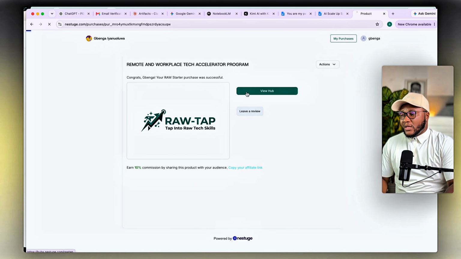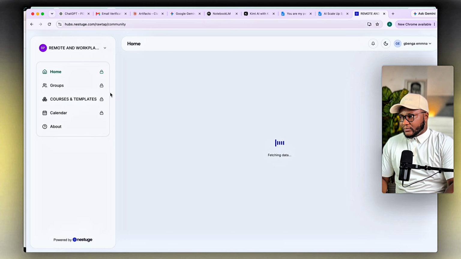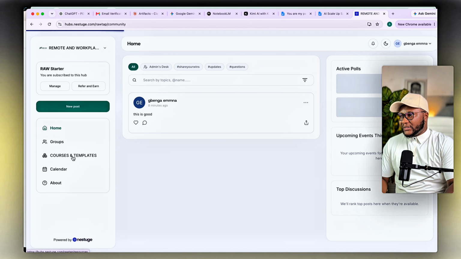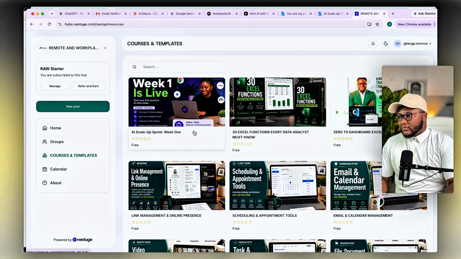So let's go back into the orb again and let's go straight to the AI Scale Up Sprint weekly uploads. You can already tell why we are doing that. Because if we leave all of the weekly AI Scale Up Sprint on our current site, it will cost us money, right? It would. And if you look at the way we structured it, originally, AI Scale Up Sprint Weekly was supposed to be live. You're supposed to join me on a Google Meet or a Zoom meeting.